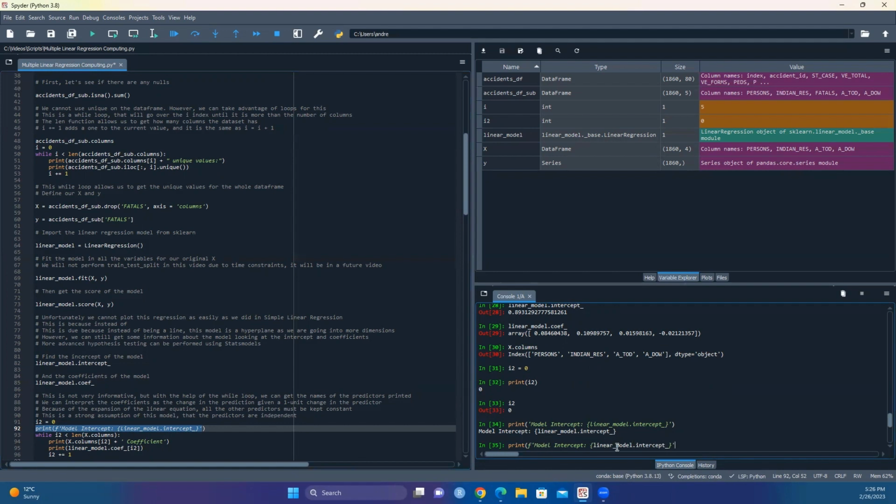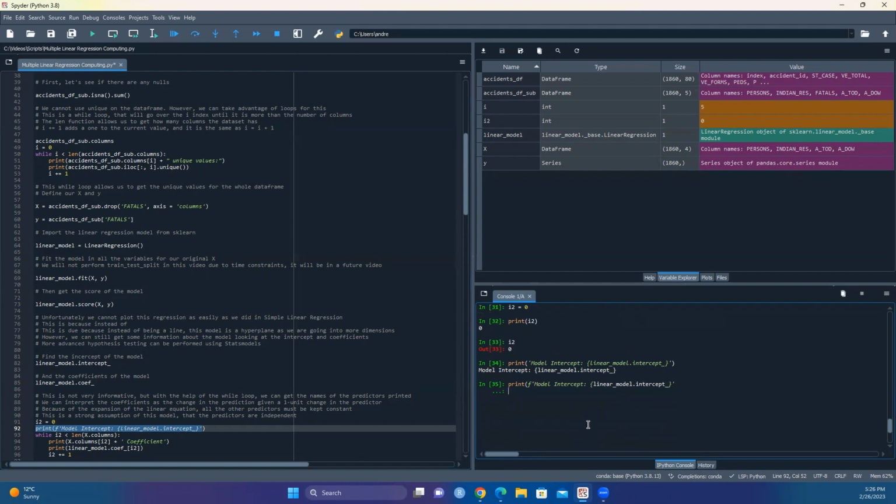This is not a string anymore. And I forgot a parenthesis there. But this is the actual variable. So I basically got model intercept, and then I get the value of the variable. I'm not getting only the name of the variable as before here, but I'm getting the value inside it, what this actually is represented here.